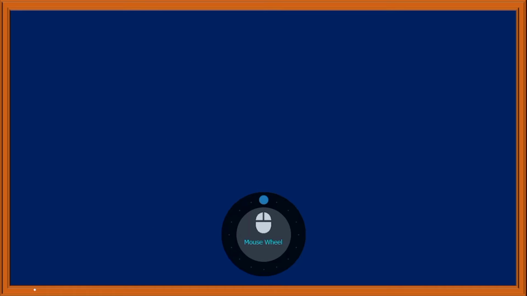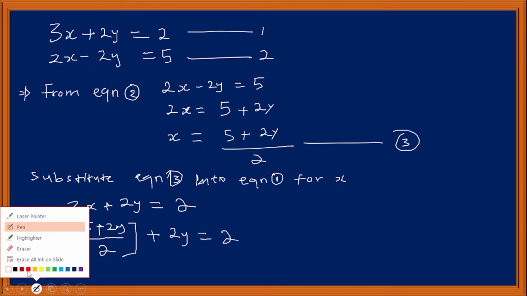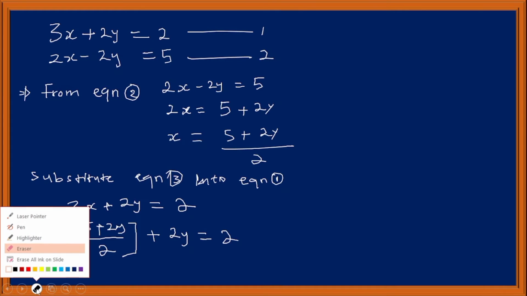So let's do this. So I'm going to start from here. I'm going to pick in this value. So let's create some space. Let me just get rid of this so that I can have some space there. You can rewind the video to get what we are doing.